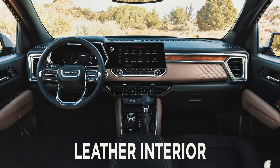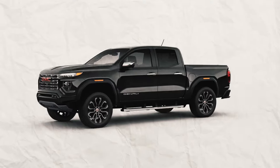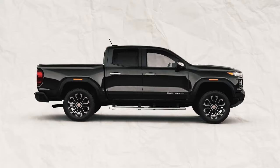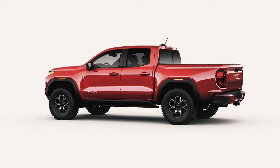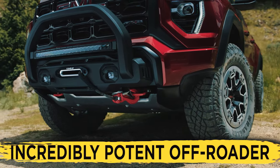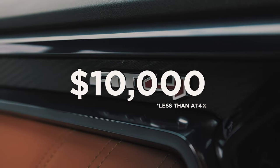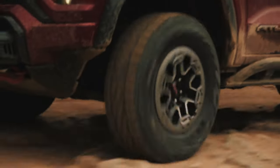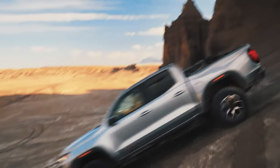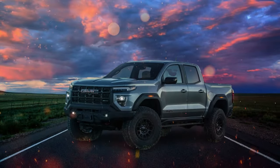With the Denali, you'll be getting the leather interior, quilted seats, high-quality plastics, and whatnot — which might sound tempting. However, since it starts from a little more than $52,000, it might be hard to swallow for some. But what's even harder to swallow is the AT4X, as it starts from $55,000. Sure, you'll be getting an incredibly potent off-roader, but you'll rarely see the benefits of that, especially when you have the AT4 available for $10,000 less. Still, if you need an off-road truck, you'll hardly find a better proposition than the AT4X. Just, for the love of God, don't fit it with the AEV edition package, as the $10,000 premium it demands is simply not worth it.